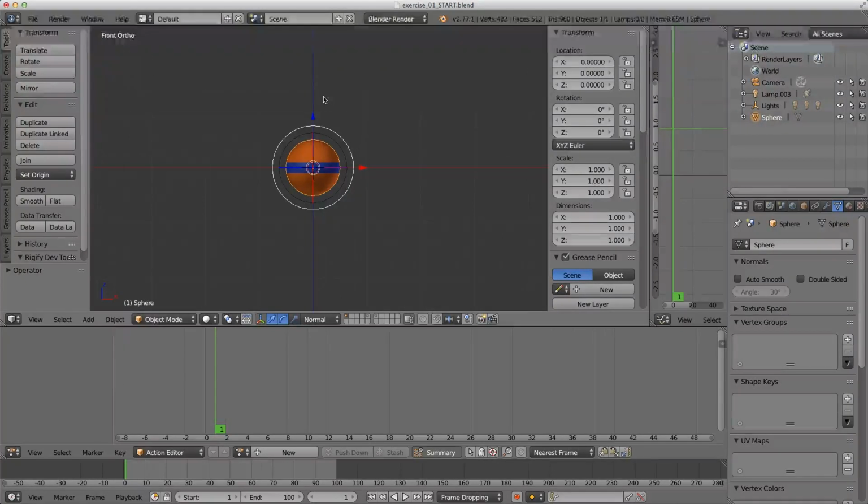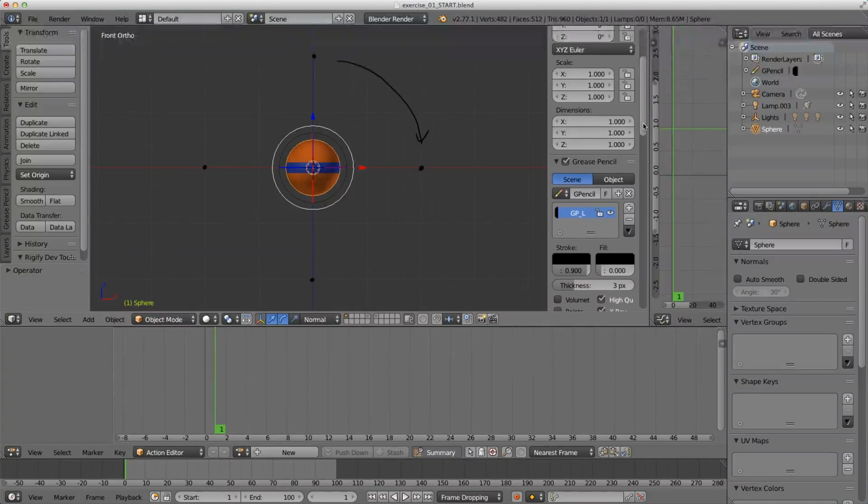We'll be setting 5 keyframes. Our first one will be up here, our second one will be over here, our third one down the bottom, our fourth one on the left, and our fifth one will be in exactly the same spot as our first one here. And obviously we're going around in this direction. Now for the moment I don't know how fast I want this animation to be, so I'm going to start by putting 10 frames between each of these positions, and then later I'll show you how to adjust the timing and then clean it up.